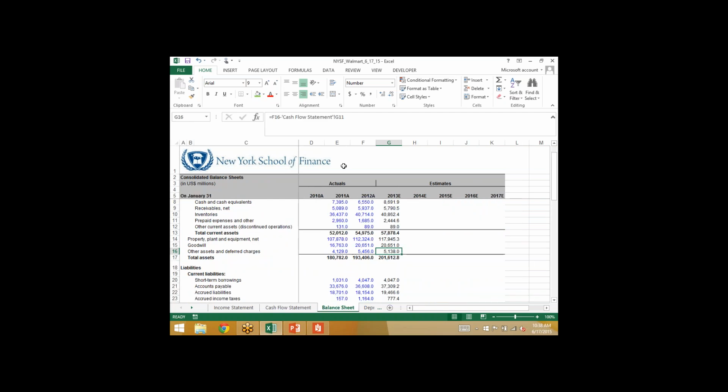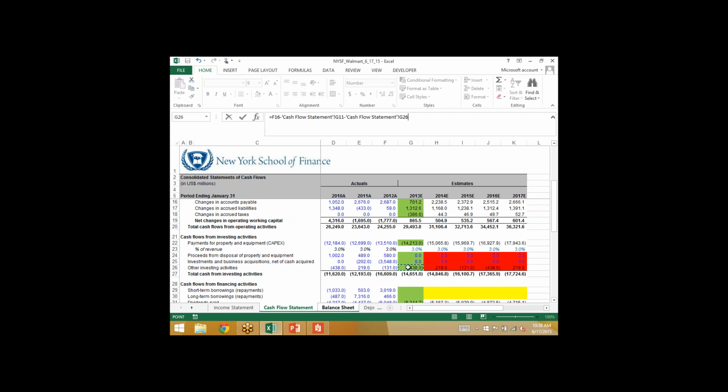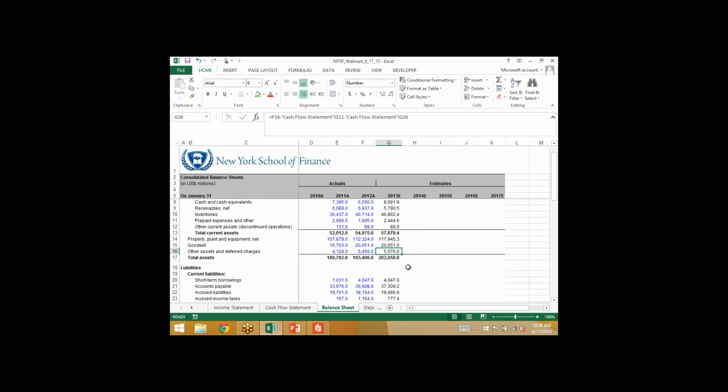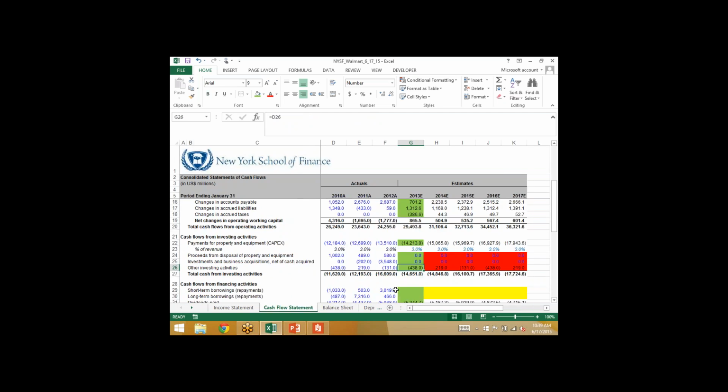So for the balance sheet, the other assets, we originally had just equals F16. We added to this minus the other operating assets, and we're going to tack on to this minus other investing activities. So typically, any other line item in the operating and investing activities goes into other assets. Unless you can read the line item and do some research and say, well, this should be PP&E. But if it's clearly other, completely unknown, it should go into other assets. That's the short one. That's the simple way to look at it.